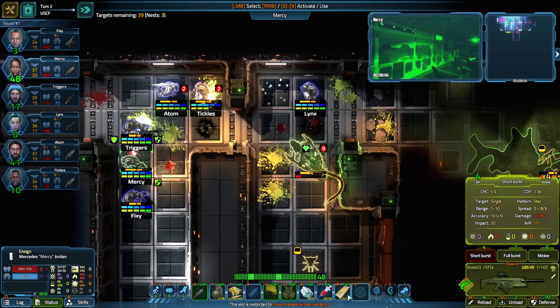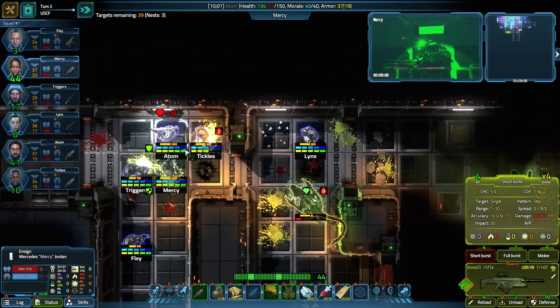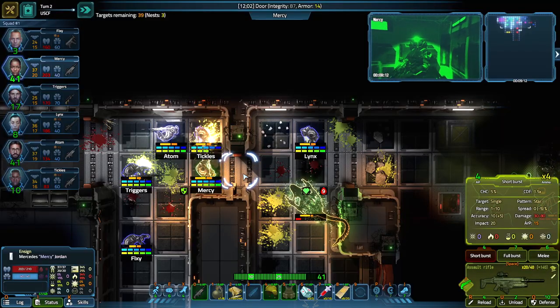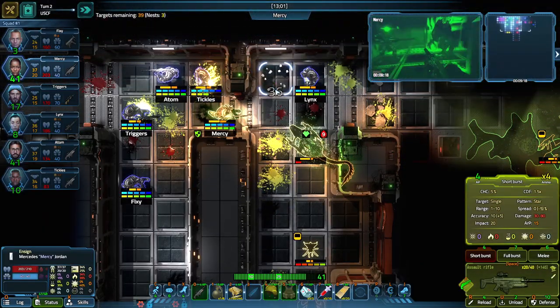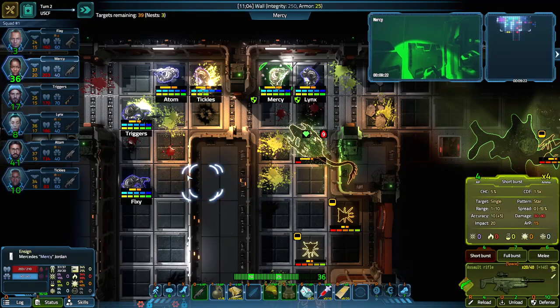Mercy's my medic. Do these remove bleeding? Yeah. So my medic is going to have to come in here, get rid of that bleed right there. Medic, tell me you got something you can do for me here. I think, oh man, there's so many bugs in here, dude. This is actually like super bad.